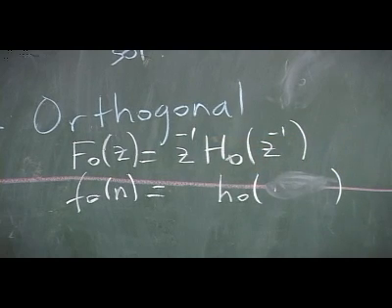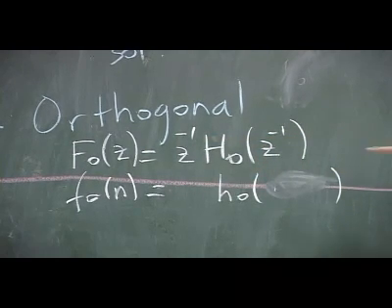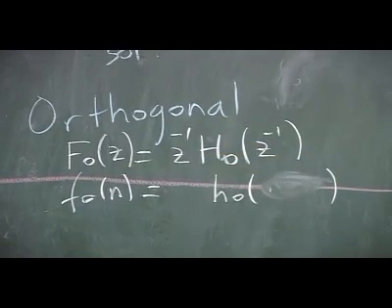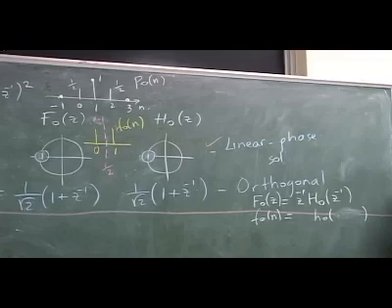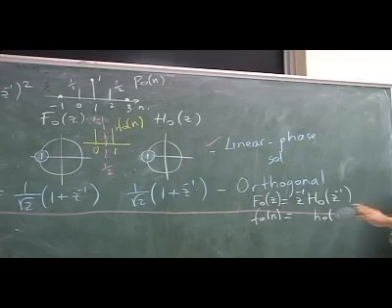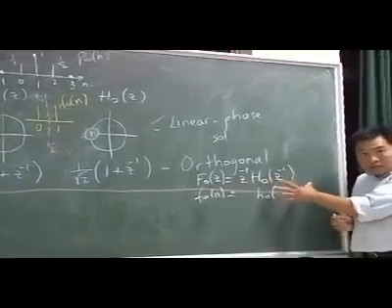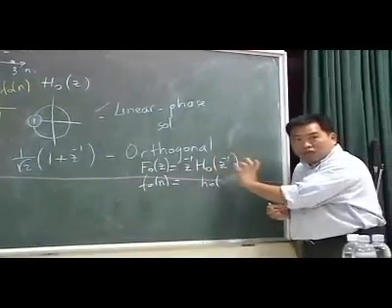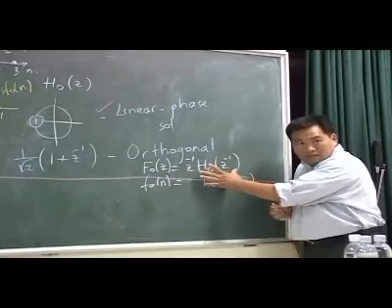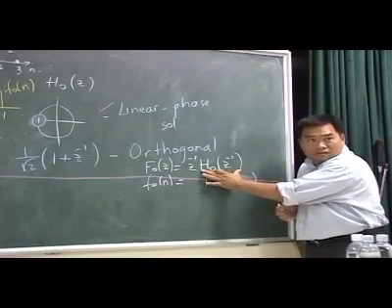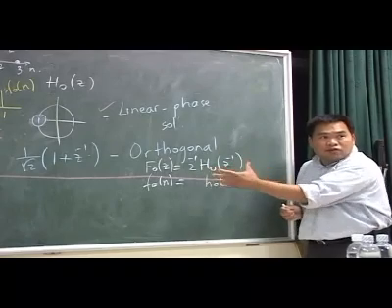Who knows how to take the inverse Z transform of this form? It's not, it's two steps, right? It's a product: Z inverse times this, and both of them are LTI systems. You know the operation, you can look at it. So what does H naught of Z inverse look like in the inverse Z transform?